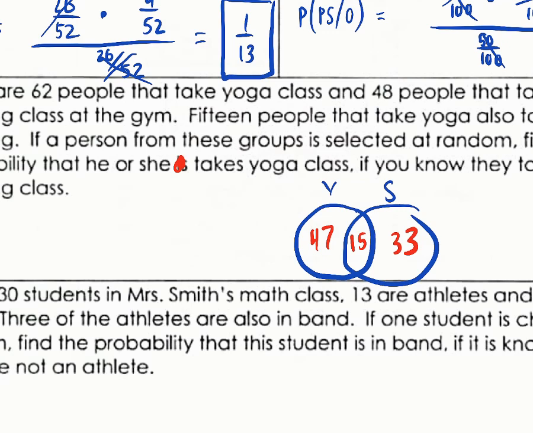So what circle am I focused on? The spinning circle. If I ignore the yoga circle, how many people are in the spinning circle? How many people are in this whole circle? 48. 48 is my bottom number. That's what my group has been narrowed down to. Now, of those 48, how many take yoga? 15. So my answer is 15 out of 48. That's another method that people use to look at their data differently, okay? You understand that?